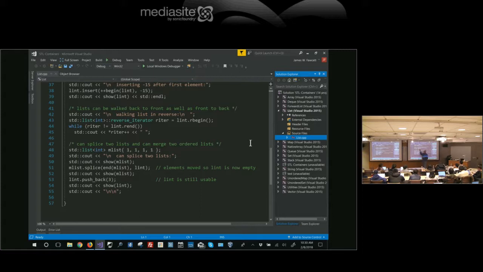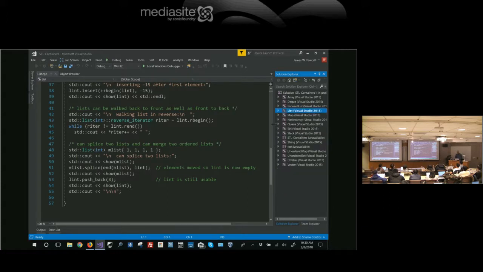I could do the same thing with the forward iterator by starting at the back and decrementing, okay? But a reverse iterator just lets you use exactly the same syntax as the forward iterator. So all of these work like that. They're all examples like that.